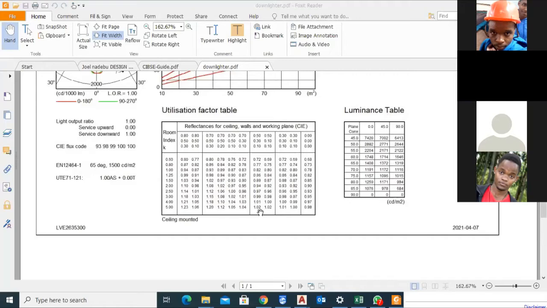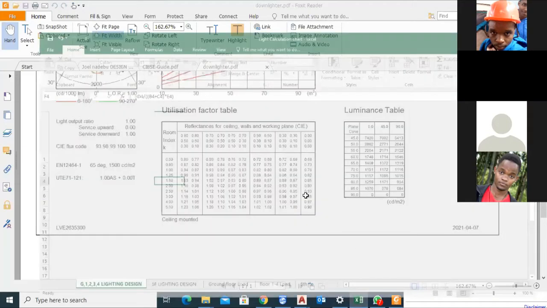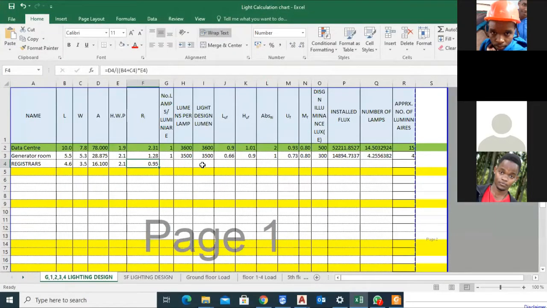Then we multiply by what? Anyway, I'll just go with room index minus the lower one.